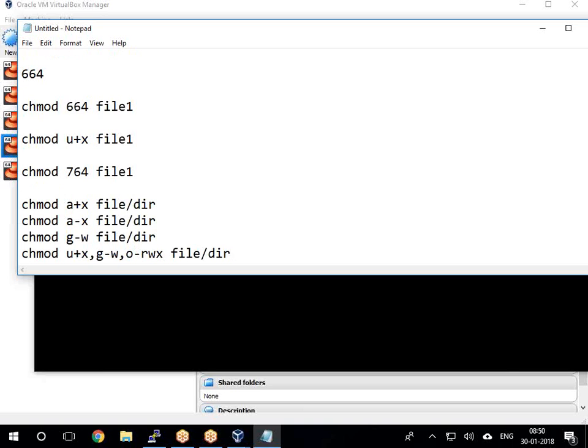Separated by commas, we can set different permissions for user, group, others.